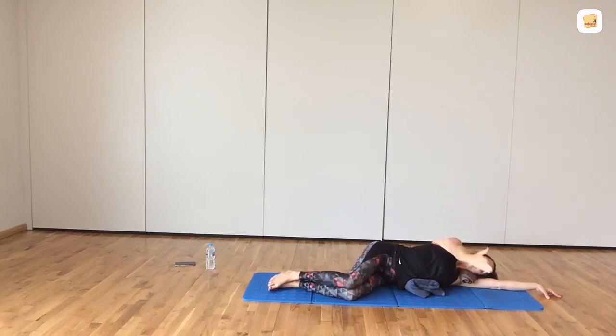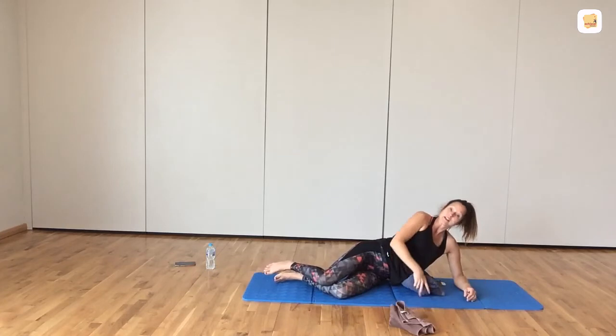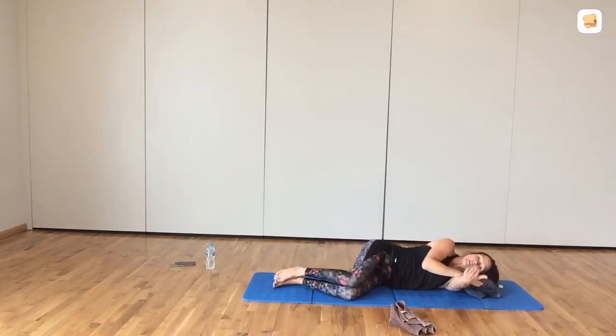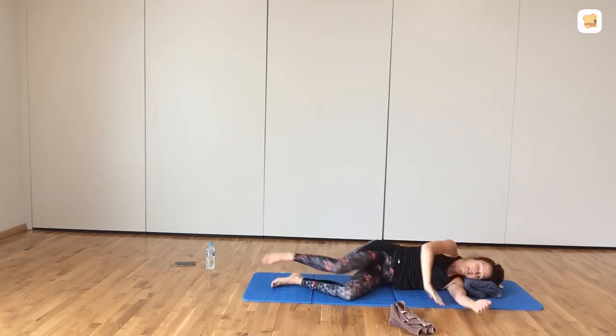If you do have problems with your shoulders and you're unable to stretch that arm along the mat, then remember your alternative is to put your towel under your head and allow your head to be supported with the arm in front of you. So there's always ways we can modify the movement.